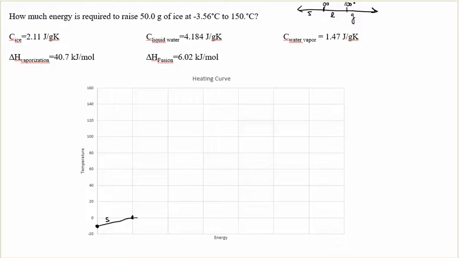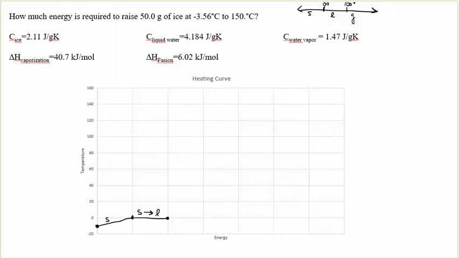As you add energy, the temperature increases. Now we're at a phase change. Phase changes are plateaus. This is when the solid melts and becomes a liquid. You add energy in. That's why we're going across here on the x-axis. We're adding energy in, but the temperature isn't changing. All of the energy is going for the ice to undergo the phase change from solid to liquid. That's isothermal. Energy is being added, but the temperature isn't changing until all of your compound is a liquid at 0 degrees.